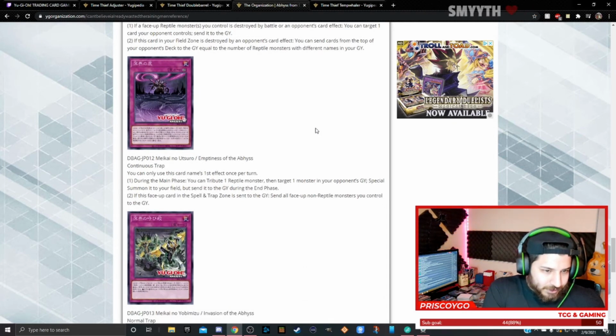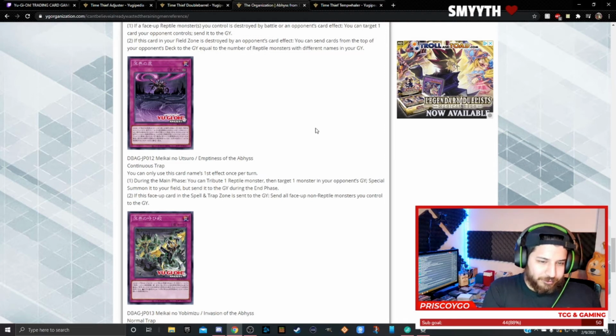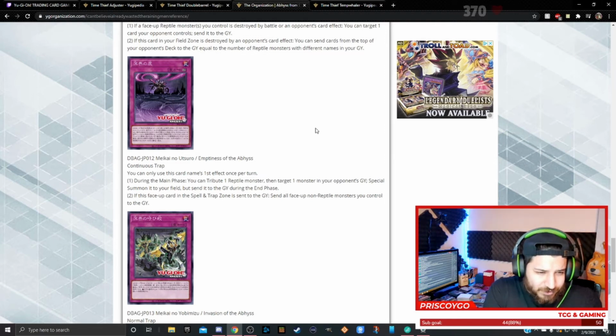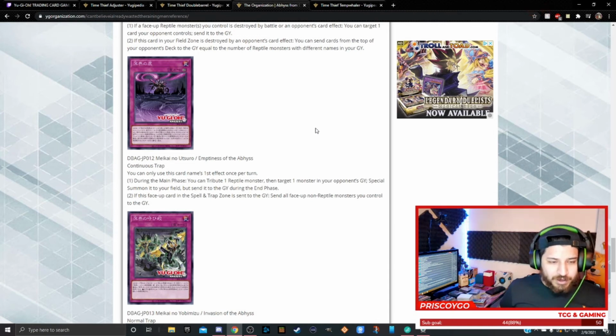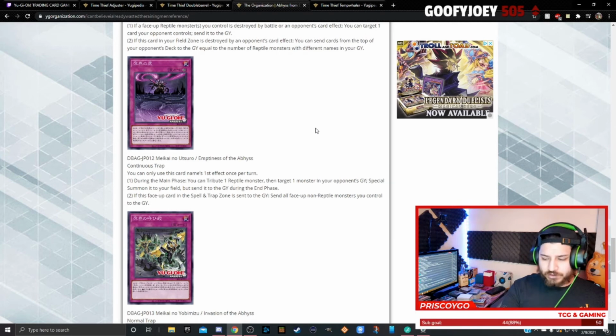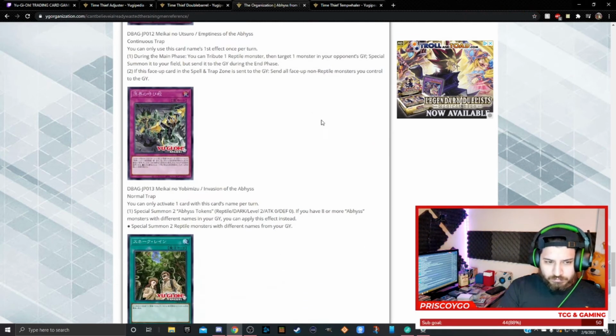Emptiness of the Abhyss. Continuous trap. You can only use this card's first effect once per turn. During the main phase, you can tribute one reptile monster and target one monster in your opponent's graveyard. Special summon it to your field. Oh. But send it to the graveyard during the end phase. Alright. If this face-up card in the spell and trap zone is sent to the graveyard, send all face-up non-reptile monsters you control to the graveyard? Oh. Interesting. Okay.